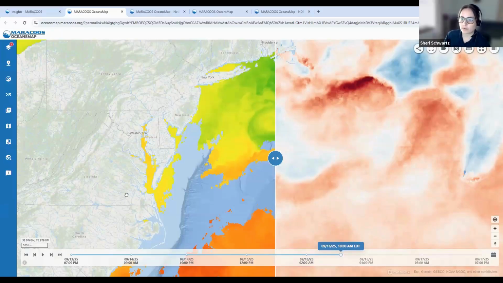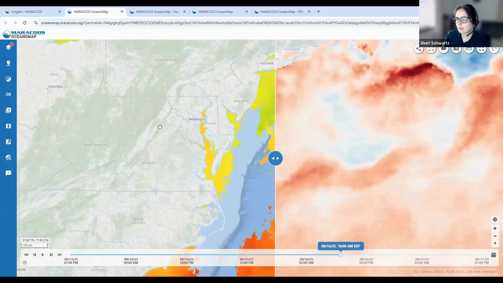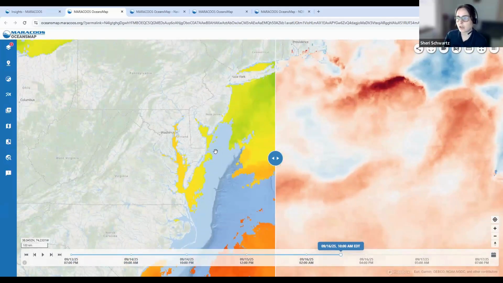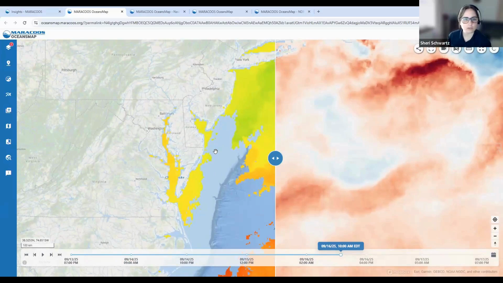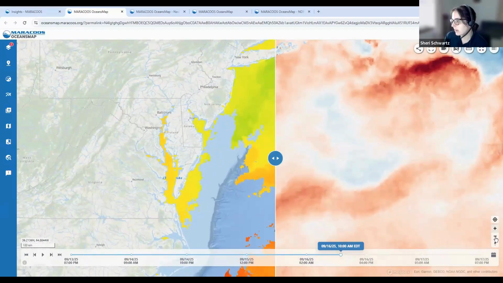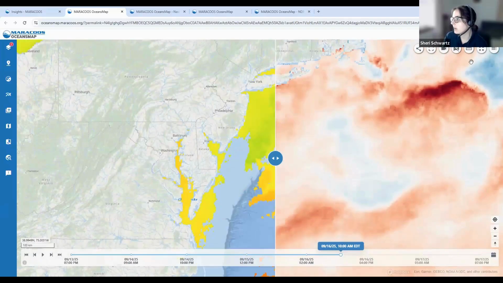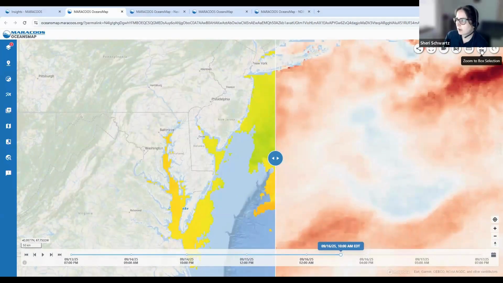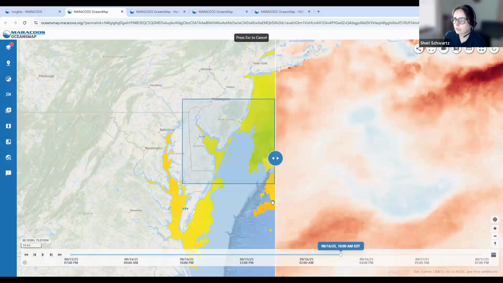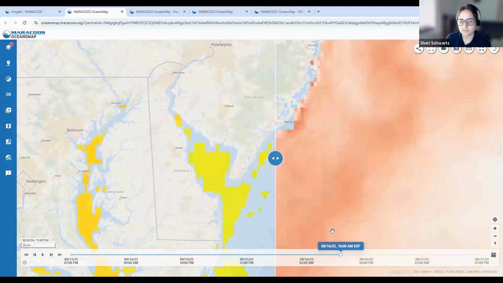Like most map-based portals, you can navigate by clicking and dragging somewhere on the map. You can use the scroll wheel on your mouse to zoom, or the trackpad on your laptop, but we also have these plus and minus buttons down here in the bottom right corner. And in the top right corner, we have the zoom to box selection, where if you select that and then just draw a square over your area of interest, the map will zoom into that area. There are some more icons over here in the top right, and a lot of these are helpful for grabbing a little information about your data, as well as sharing and collaborating on that information.